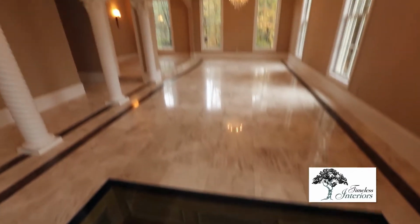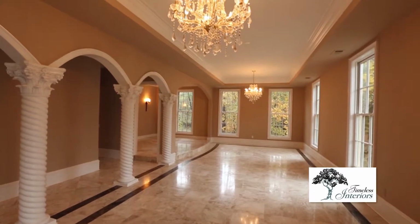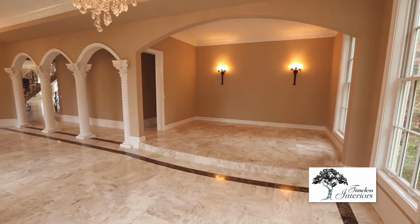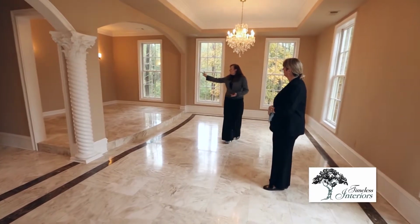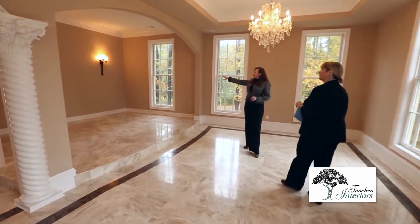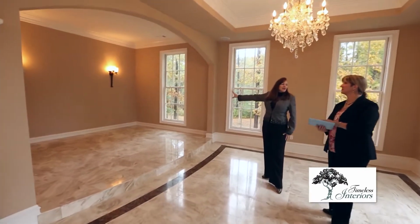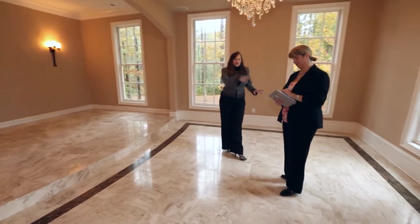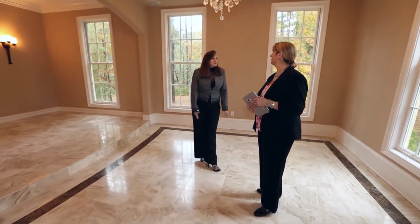So we'll put a beautiful, large, formal dining table. And my vision of this space is that we'd use this kind of for the serving area. So you would display all the food over here, possibly on a console. And then you'd come around and sit and gather at the table and spend some time.